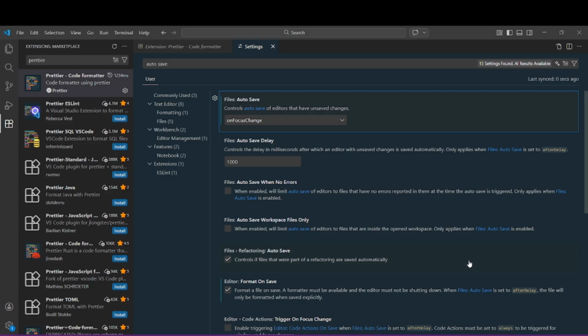Now let's give our code some beautiful colors. I personally use a theme called One Monokai. It is very readable and works very great. Now let's install it.